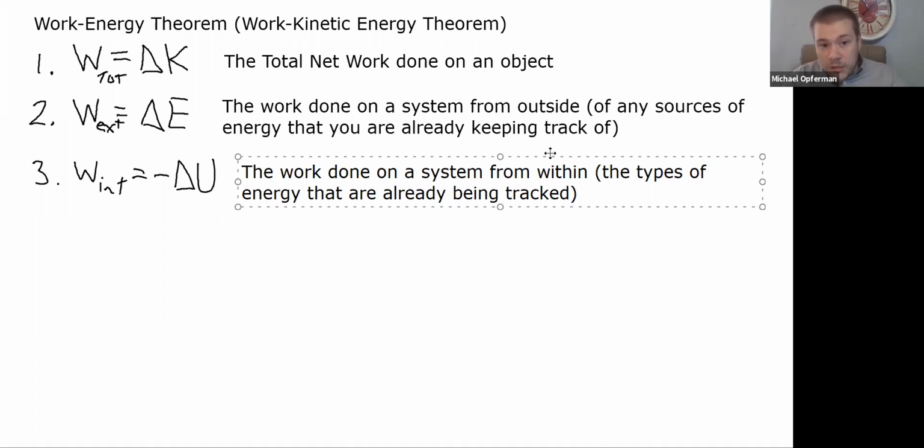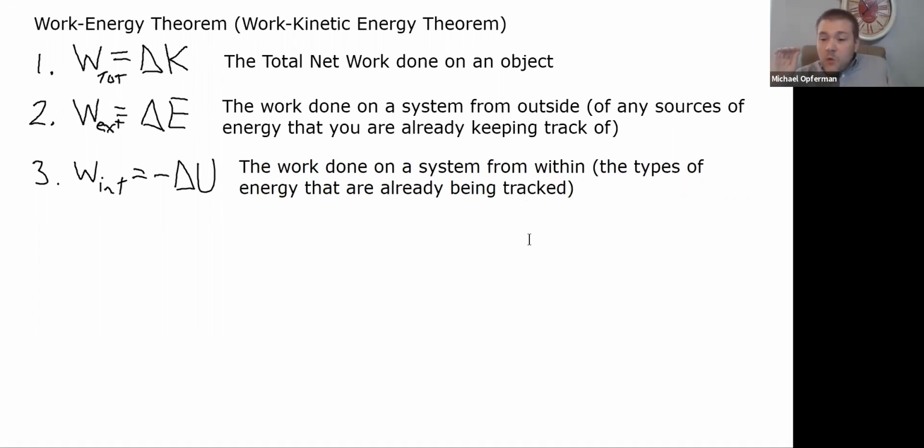Okay, let me explain this now that you can see the three cases. There are basically a few different possibilities. You can have a transfer of energy just between the kinetic and potential energy, but since you are already keeping track of the kinetic energy and the potential energy, if you transfer energy between the kinetic and potential forms, it's not going to change the total energy of the system. The kinetic energy will go up and the potential energy will go down, or vice versa. They will change by the same amount. So you will get a positive change in kinetic energy but a negative change in potential energy, or vice versa.